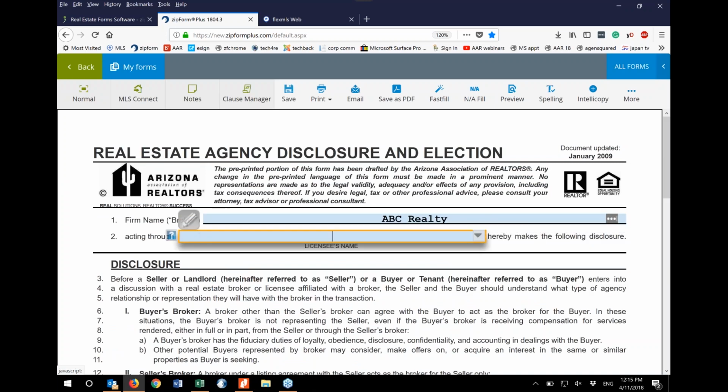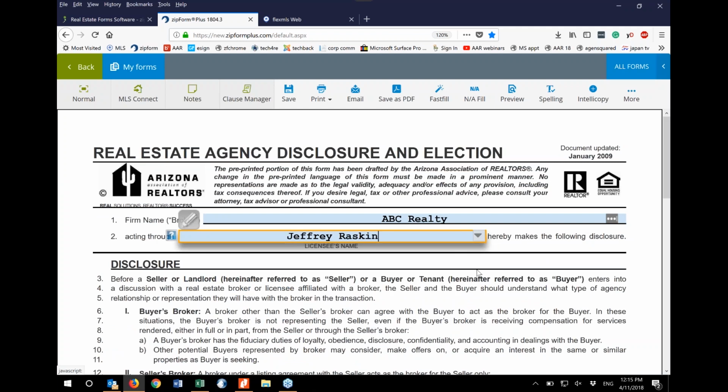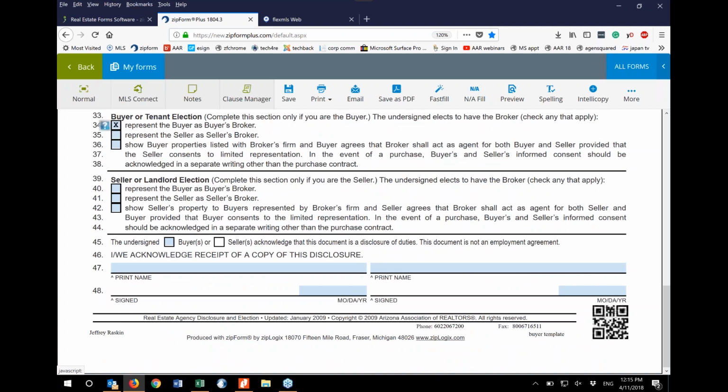Make it full screen. This is just a little trick, right? If you make it full screen, it's nice and easy to see. And what I'm going to do is go ahead and put in my firm name and my name. Think about that, those things are not going to change that often. Hopefully not, right? So I can put this in there, line 34.